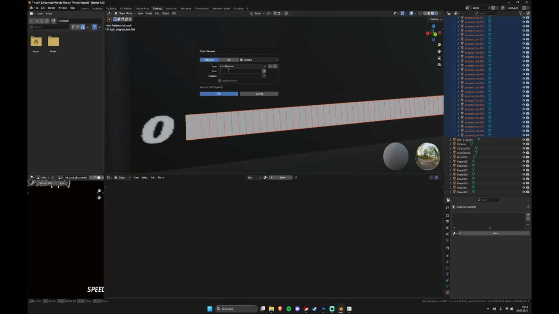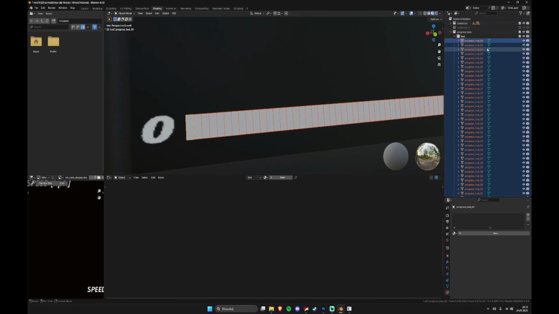What that means is I'm gonna find every name that has .0 and replace it with underscore. So what this does is it finds .0 in every name, and it replaces that .0 with the underscore. So right now I'm gonna have progress fuel underscore and the number.